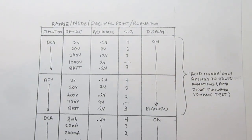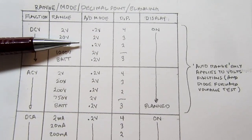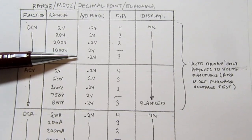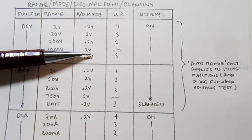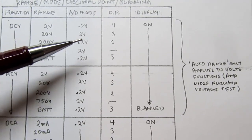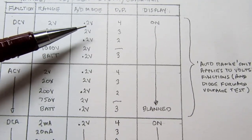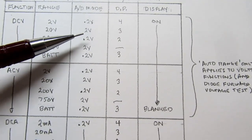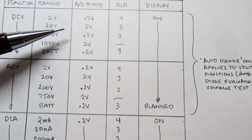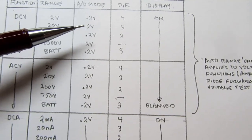As I had determined already, it was pretty clear that the 2 and 20 volt ranges have the same resistor divider node, and the 200 and 1000 volt ranges have the same resistor node. So there has to be something in the analog to digital converter that's looking for a 0.2 volt span, or a 0.2 volt sensitivity, if you will. But when in 20 volt mode, since it's getting the same resistor divider, it's going to be going up to 2 volts. So the analog to digital converter has to be expecting 2 volts full scale instead of 0.2 volts.